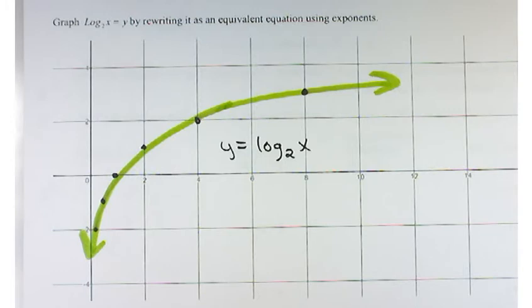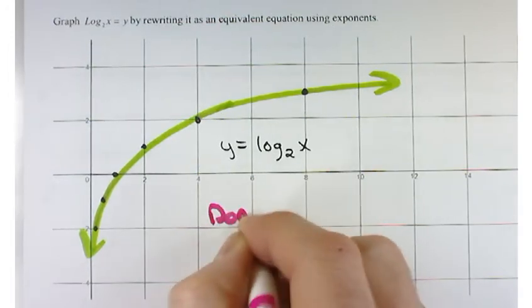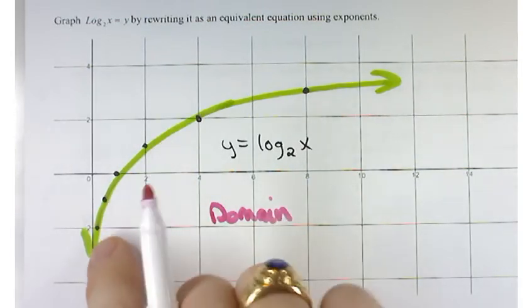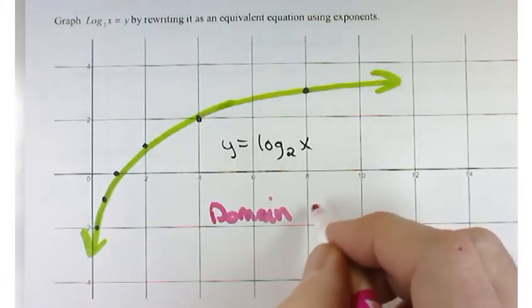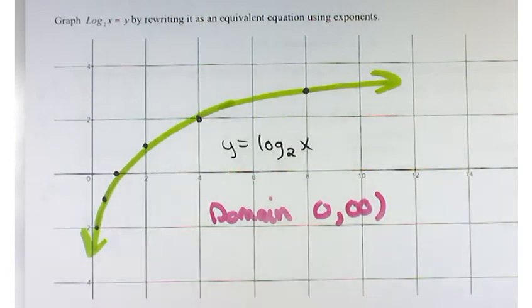There is one thing that I'll draw your attention to in the next section, but we can kind of see it here. And it's the domain of this function. Remember, the domain is which set of values? The x values or the y values? The x values. The x values start kind of right here on this line at 0. And they go up to infinity. So 0 to infinity. Now, the one thing to keep in mind about this is that this graph never really touches the x-axis.